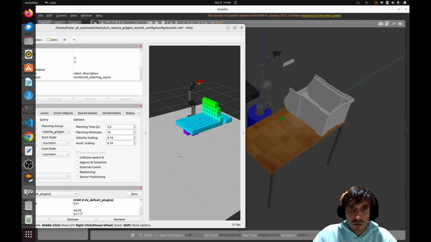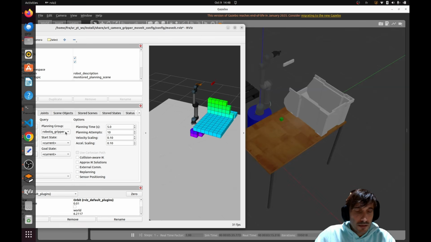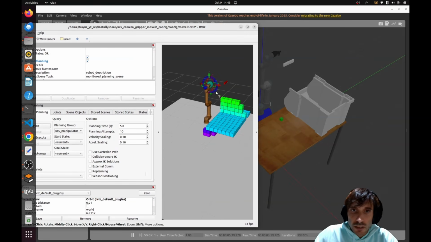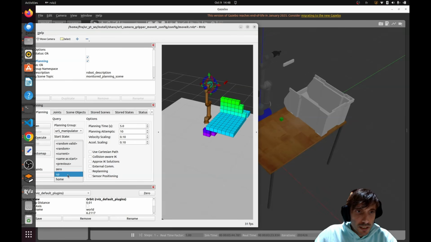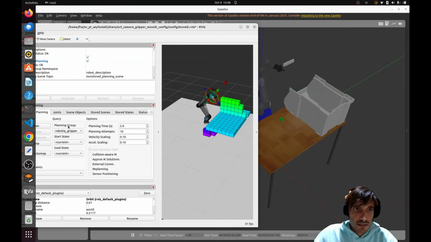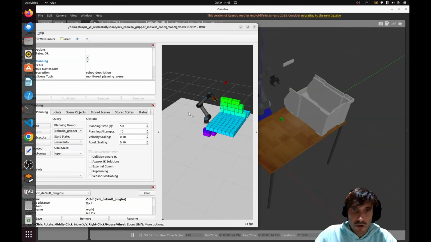Of course, I'm going to use Universal Robot 5, or better, MoveIt, and so I'm going to go to Home first. Then let me open the gripper. There we go.